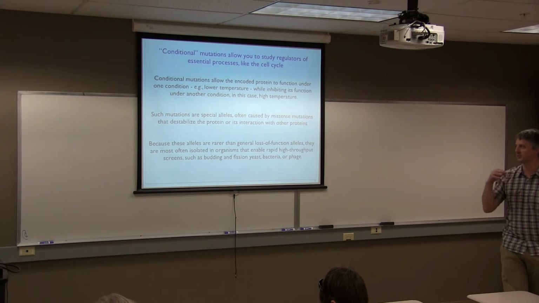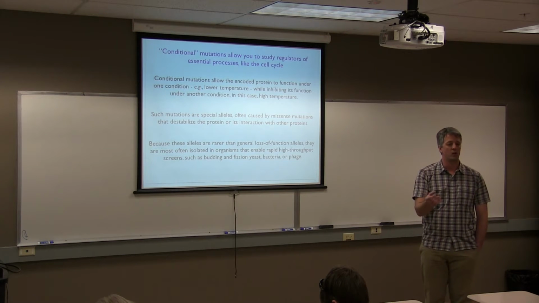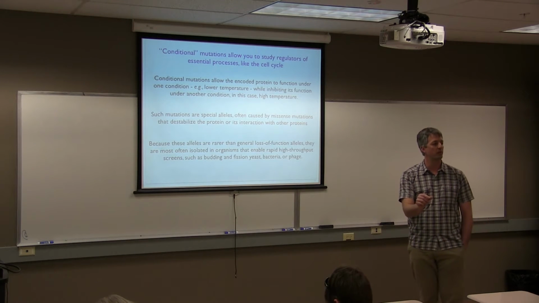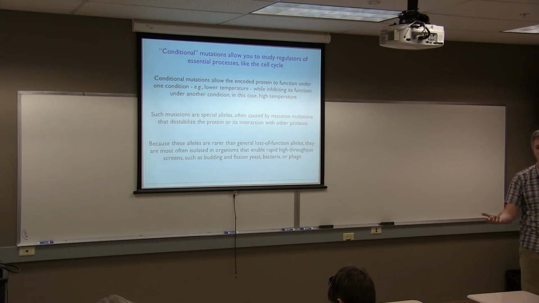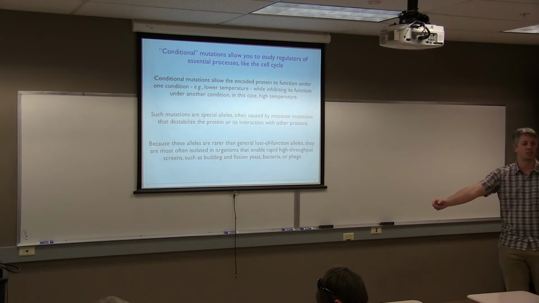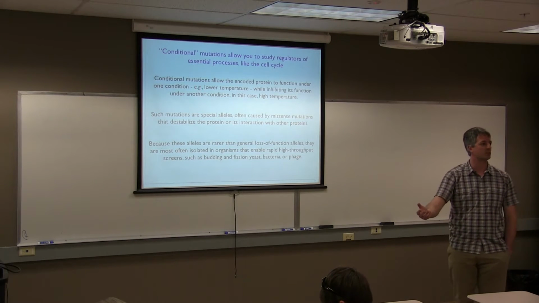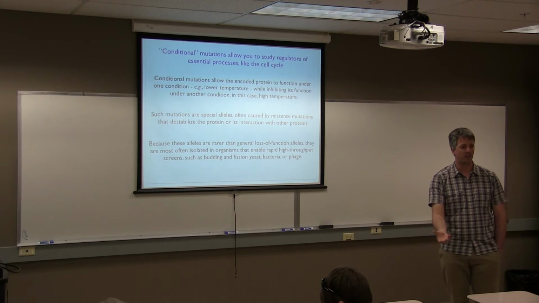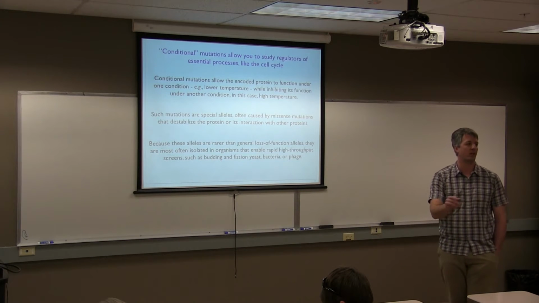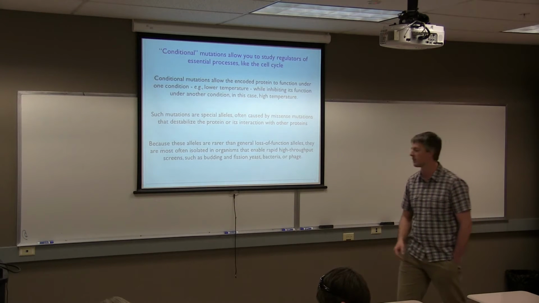The classic one that's used in Saccharomyces cerevisiae is a system where you can take a galactose-inducible promoter. So galactose is just another carbon source, right, that yeast can utilize to grow. You can put that in front of your gene of interest. And then that gene's only expressed if you have galactose, right? So now, if you take galactose away, that gene goes away. Okay, there are some complications there, but it's another way of making conditional mutants. There are a lot of ways to make conditional mutants, but TSs are the classical way.